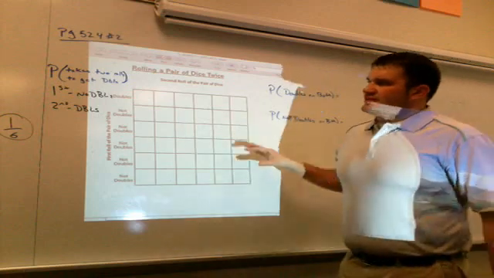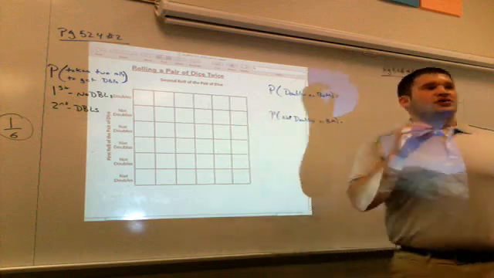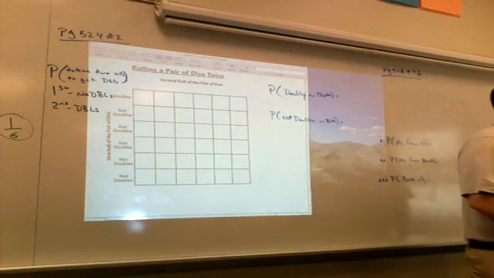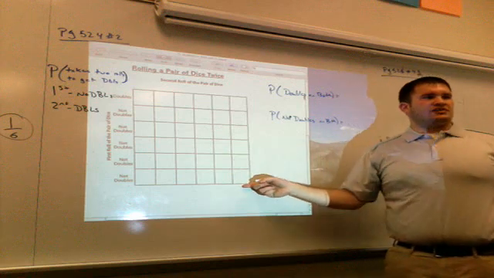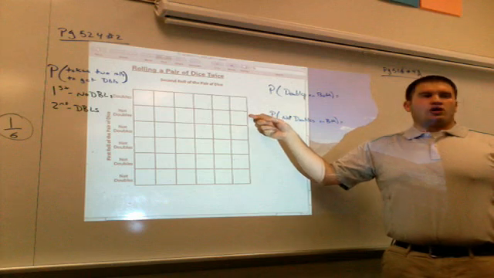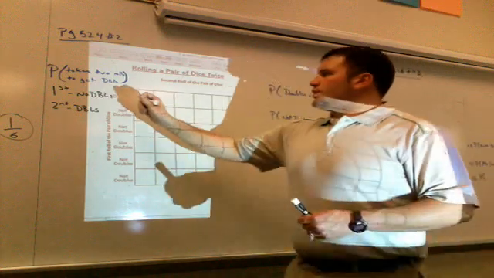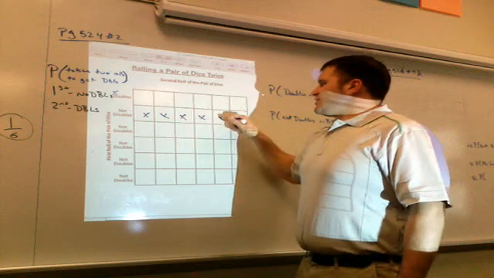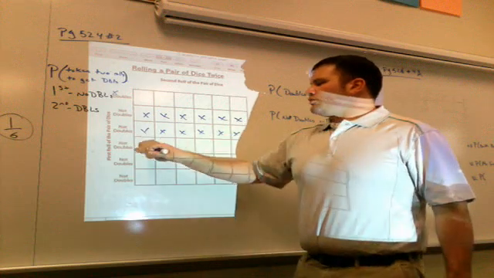So which boxes represent no doubles in the first roll? Maybe I should ask which rows. Remember, rows are horizontal. Which rows represent no doubles in the first roll? Rows 2 through 6, right? You guys see that? Marcel, Shaquille, are you paying attention or what? So rows 2 through 6 represent no doubles in the first roll. I'm going to go with an X, putting an X in all of my boxes that represent no doubles on the first roll.